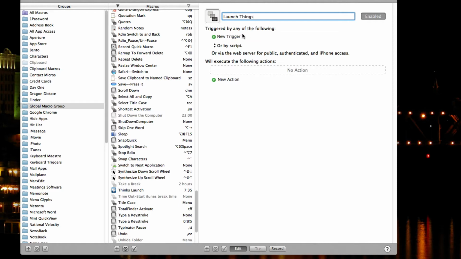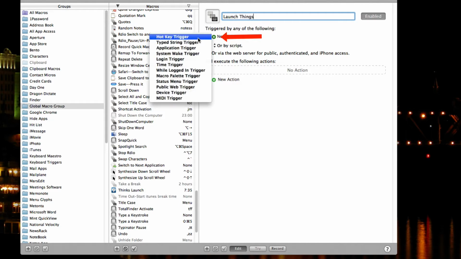Now, for every macro you have, you're going to have a trigger. For triggers, you can trigger things using a hotkey or a string of letters or keys. You can trigger things by an application, say when an application opens up, it will trigger a macro. You can do time triggers.